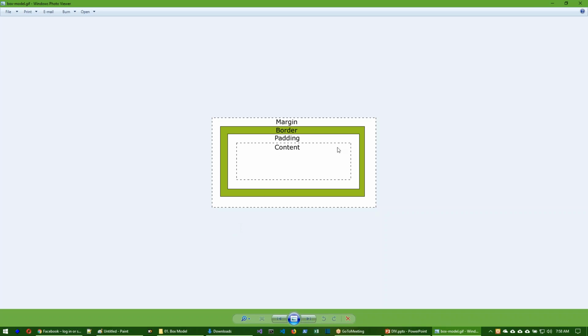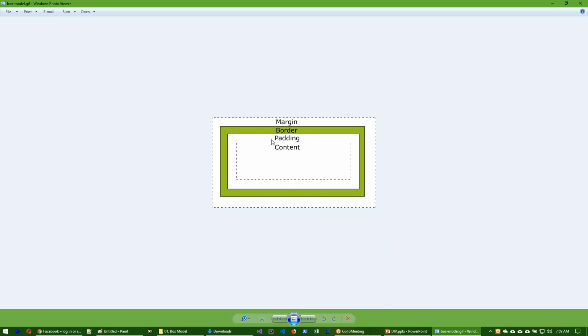First, you will take your actual content. This box is representing some actual content, maybe some text, for example. And this is the border. The green color box is the border. In between the border and the content, some gap can be maintained.